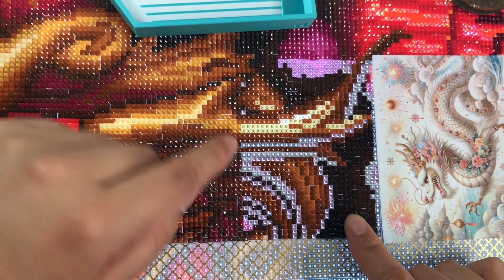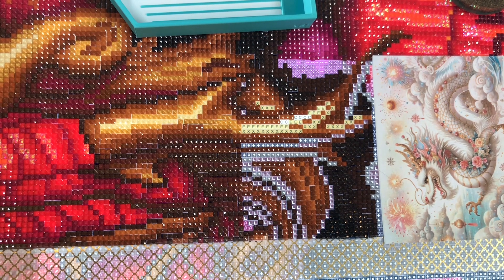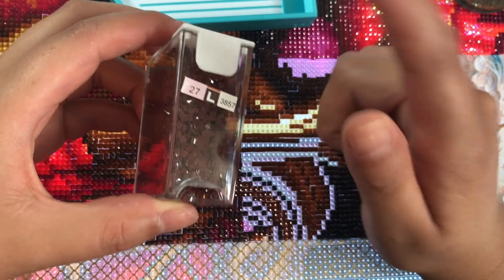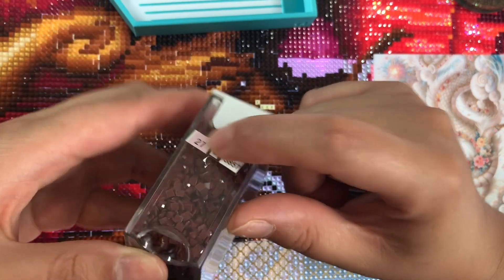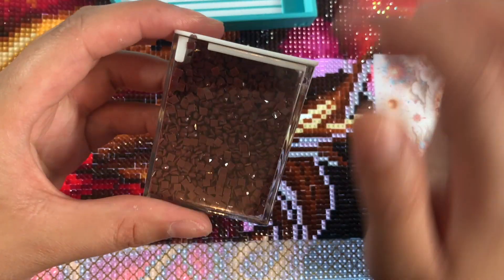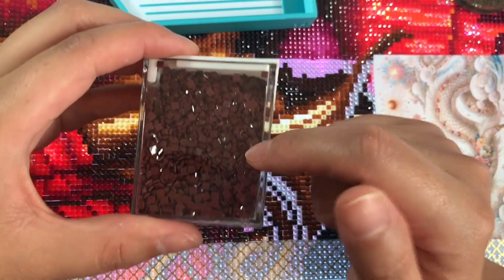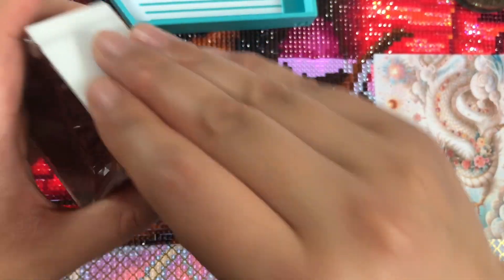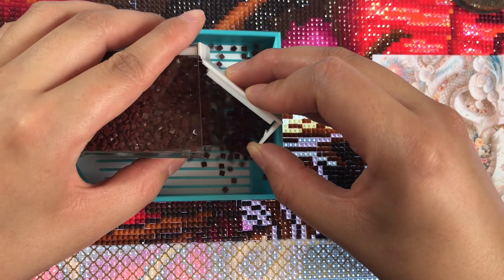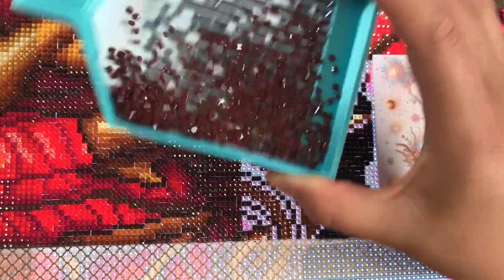Before I get into the questions, let me grab a color. I also want to mention: earlier this week I posted a video showing what the new Diamond Art Club storage containers looked like when kitted up. I've been using them for the past couple of days and I like them. My only regret is I didn't think to wipe them down with dryer sheets, so there is some static in them — but I know for next time. Overall I really like them. I'm still getting used to pouring things since I am super clumsy.